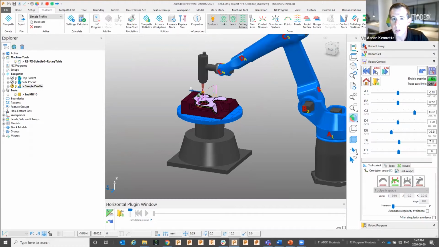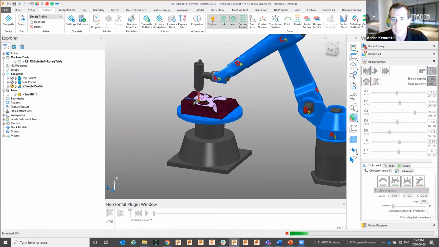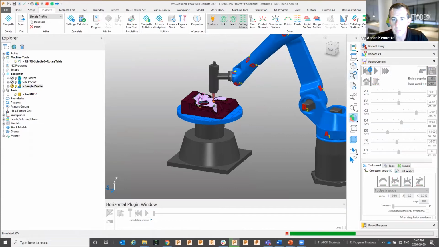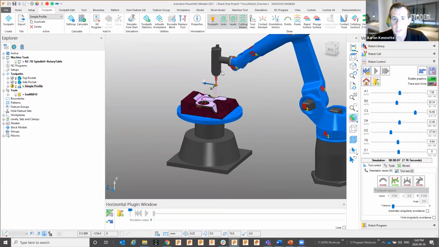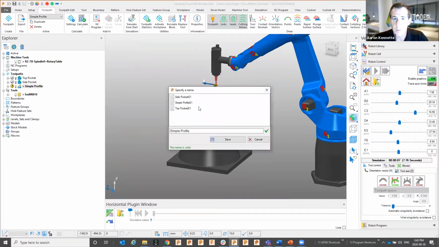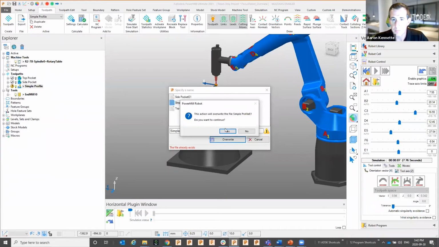Again, we'll reposition the robot and we'll play it through with this new position. So we can see everything went through there, no issues, everything's behaving properly. So we can save our simulation. And we had a lot less movement on that one.